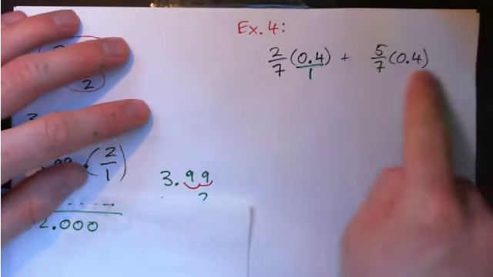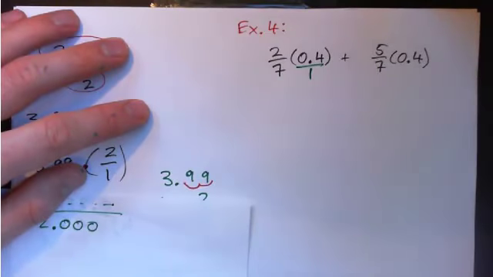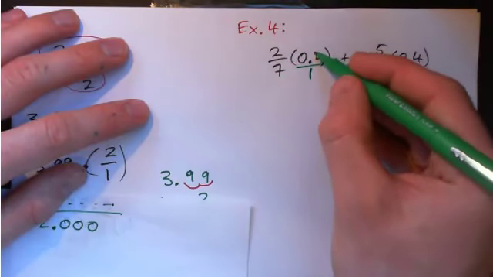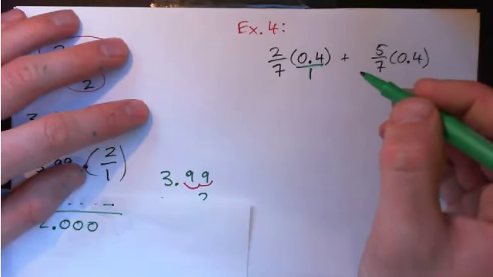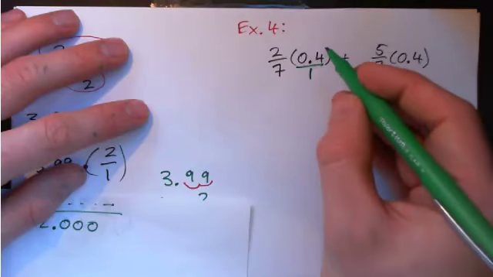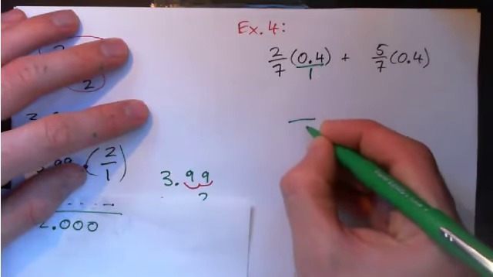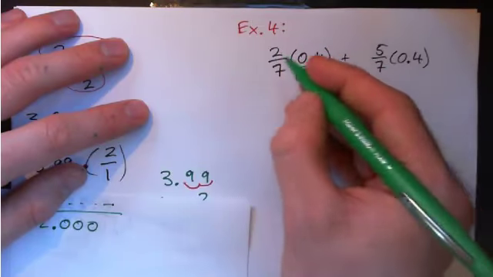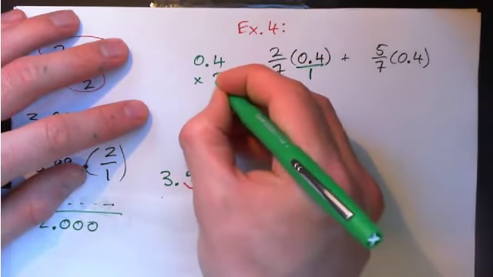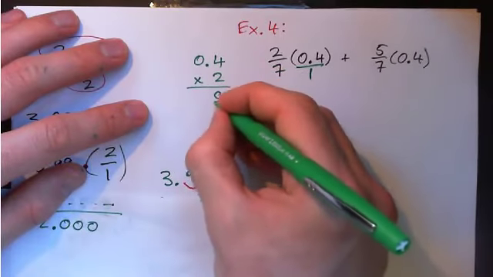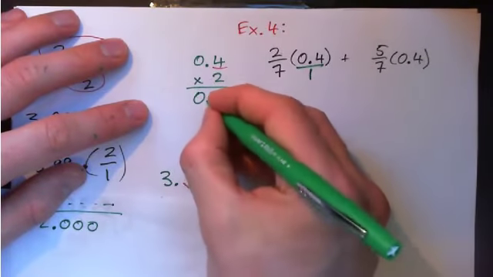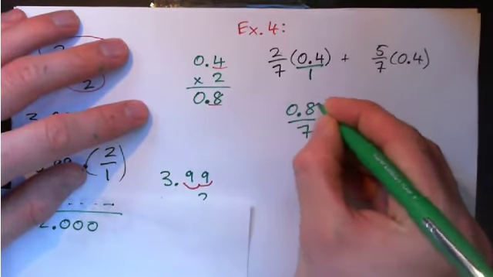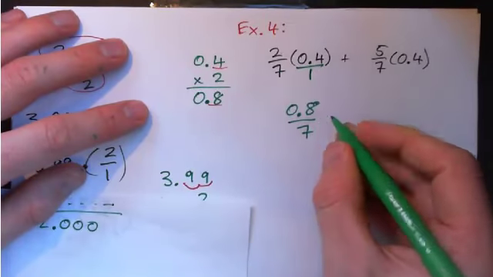So, by the way, please write out this question and do it. So you would have 2 over 7 times 0.4 over 1. Does anything cross cancel? No. But that's not a big problem because I'll just multiply the tops. 2 times 0.4 gives me what? 2 4s is 8, 2 zeros is 0. 1 decimal place in the question, 1 in the answer, so that's going to be 0.8, isn't it? So if I just multiply it across, I get 0.8 over 7.